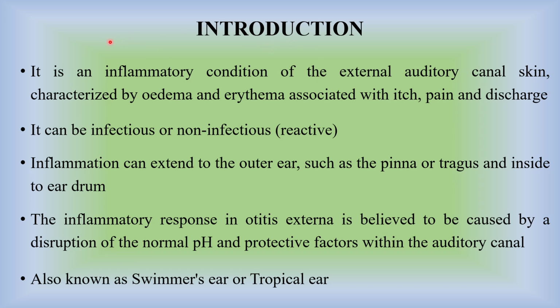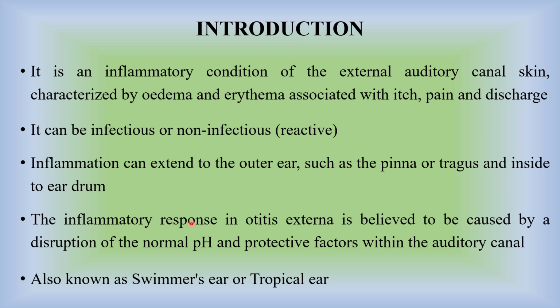So introduction: otitis externa is basically an inflammatory condition of the external auditory canal skin, and it is characterized by edema and erythema with associated pain, itching with or without discharge. It can be both infectious or non-infectious. However, the inflammation when present can extend to the outer ear involving the pinna and the tragus anteriorly and inside the whole external auditory canal up to the eardrum or tympanic membrane.